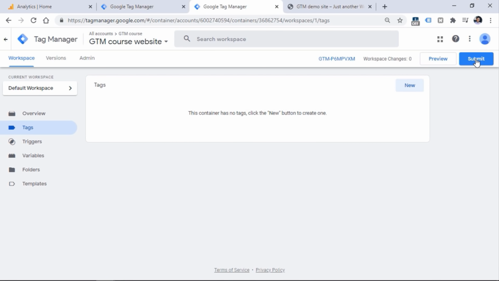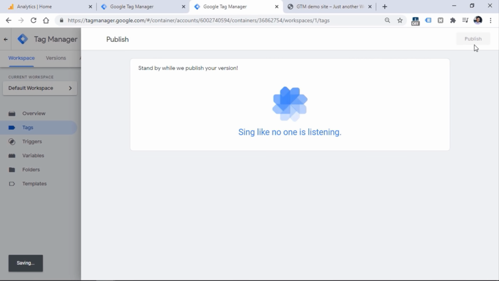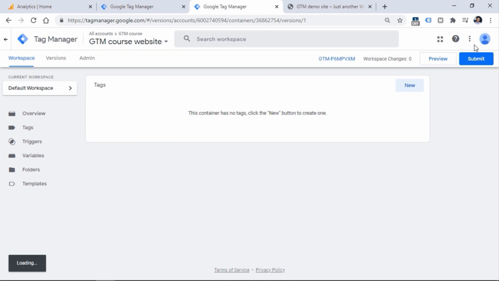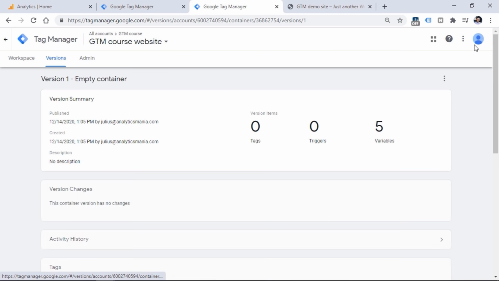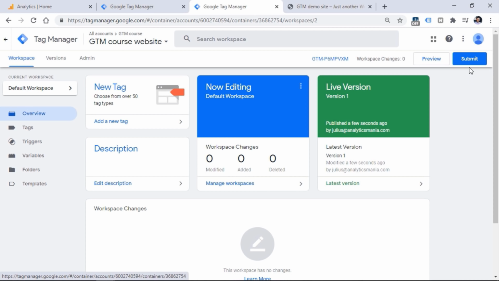You still need to publish a container because otherwise the preview mode will not work. Now, you probably don't know yet what a preview mode is, but let's focus now on just publishing an empty container. So click submit. You can enter right here, empty container, and then click publish. So now I'm just saving you a lot of hassle in the future, because some beginners just start working with Google Tag Manager. They try to enable the preview mode and it doesn't work because the container is not published yet. So you must have at least one container version published.